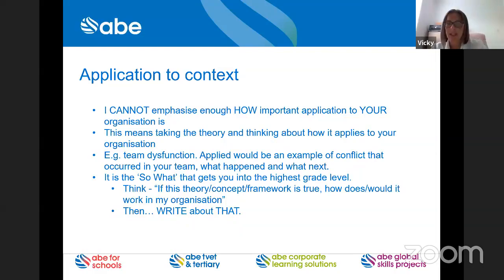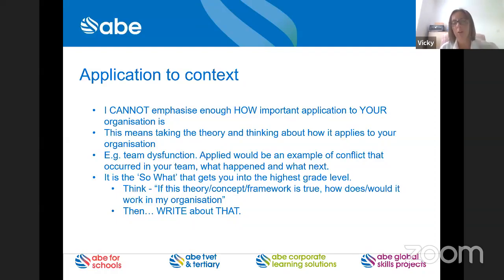You'll pick an organisation, as I said at the beginning, but if you look at the questions before you pick that organisation, you'll get the best chance at applying your knowledge to that example of your organisation. So you would look at the theory that you need to look at around each question, and then you think about your organisation and give examples of when answering the question of how it's relevant to that particular organisation.